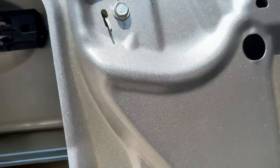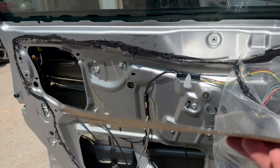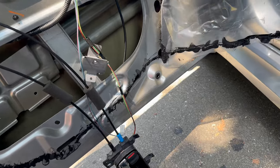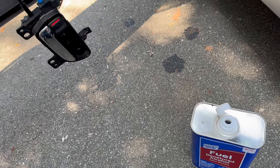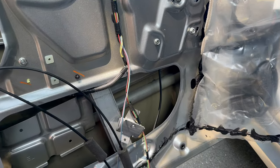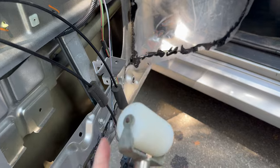I've got everything disconnected and I've exposed the interior. Now I'm just gonna cut this matting up and cover the inside with it. Before I start sticking stuff in here, I'm actually gonna clean everything out with denatured alcohol — just going in with a rag to clean out any dust so hopefully it sticks better and I don't have to take this back apart someday. There's my first piece stuck in — you can already hear a bit of a difference. If I tap on the door, it sounds a bit more solid now already with just one piece. I'm rolling on it with this plastic roller to get it fully squished down.